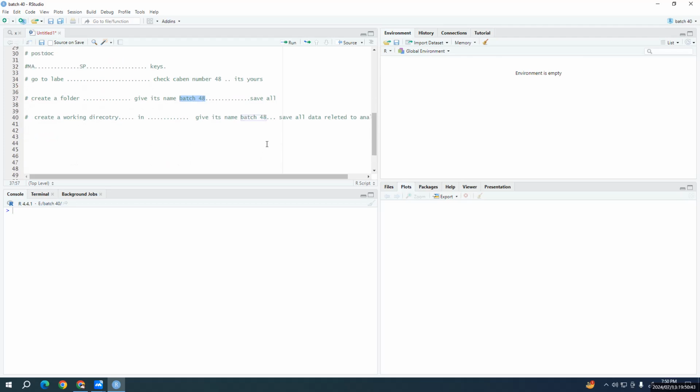If you check deeply, you can see all these 3 things are the same: cable, folder, and working directory.